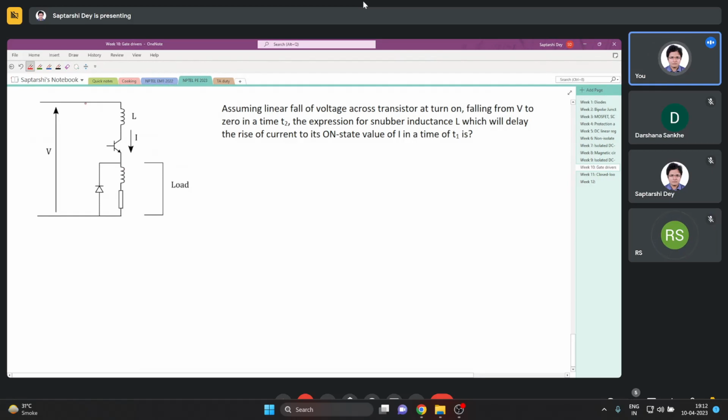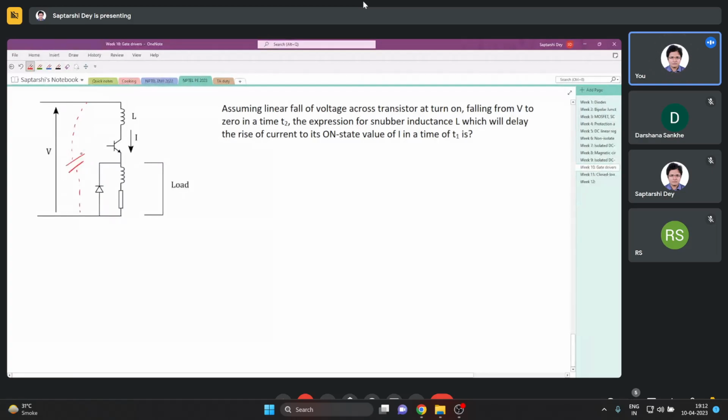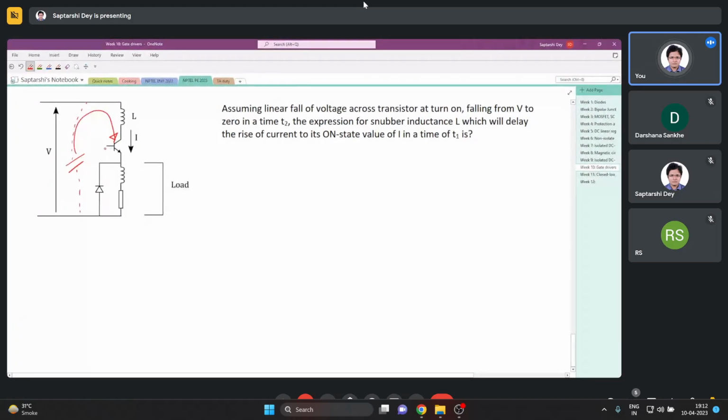So the thing is that if there is some capacitor present somewhere in the circuit during turn on, the stray capacitance or the whole capacitance of the circuit may discharge the stored energy through the switch when you are turning on the switch. So suddenly the switch, when it is turned on, may see a large spike in current. To prevent that, we have an inductor. Why? Because the inductor will prevent any kind of sudden change in current. So this is how it works as a turn on snubber.